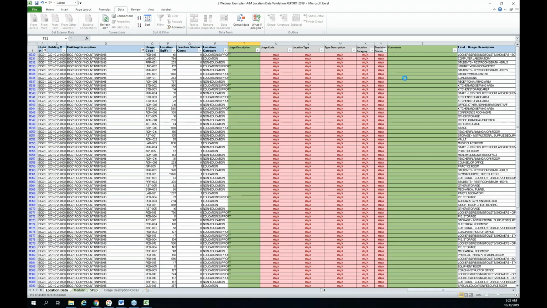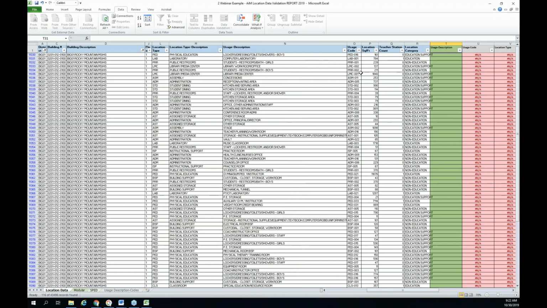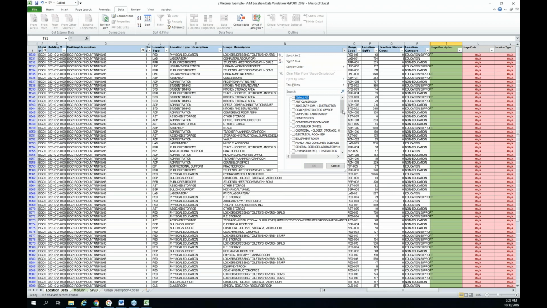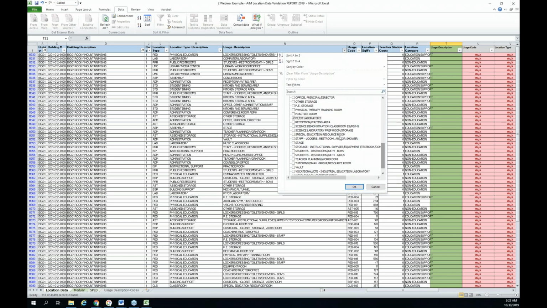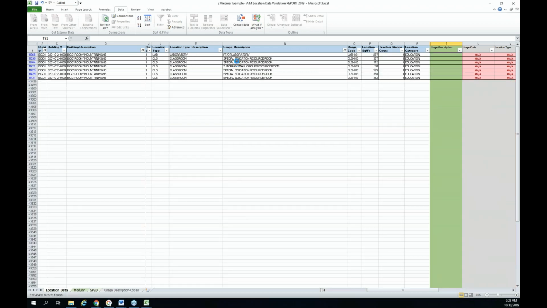Once this populates again, I'm going to scroll over to the indicated usage descriptions and utilize the sorts. Take this away, bring it down to our three SPED rooms, PTOT laboratory. I want to make sure that I don't choose restrooms. I want to use special education room, resource room, and then the tutoring small rooms. Once you do this, it'll bring up those totals. As you see here, I can highlight, and at the very bottom, my sum is 3,462, which was indicated on our other spreadsheet for SPED.